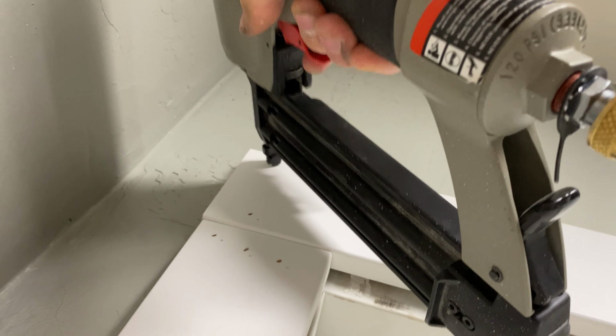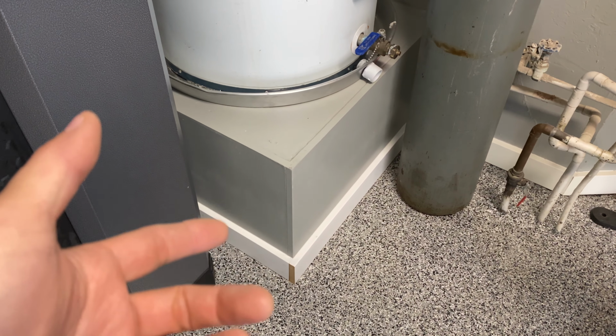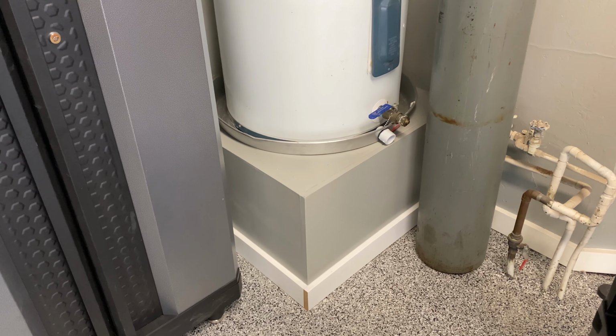So I didn't take video of most of it, but I've been doing these baseboards for, oh, I don't know, 3 weeks. Hundreds of linear feet, just cutting and painting and tacking them up. So it's the final step. Water heater lift. It was something that I just put in there so I wouldn't have to worry about any code issues in the future. Plus, it's nice to get it off the ground anyway.